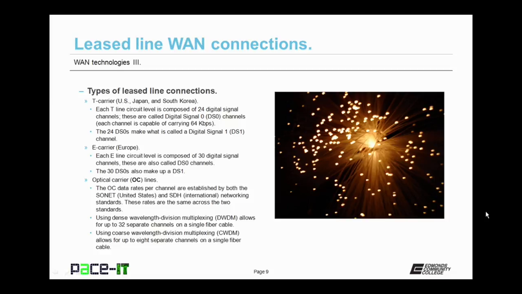When we're talking about fiber optic speeds, we often talk about optical carrier lines, or OC lines. The OC data rates per channel are established by both the SONET and SDH networking standards. SONET is the United States standard, and SDH is the international standard. Interestingly enough, the OC rates are the same across the two standards. It's possible to multiplex multiple channels into the same fiber using different methods.